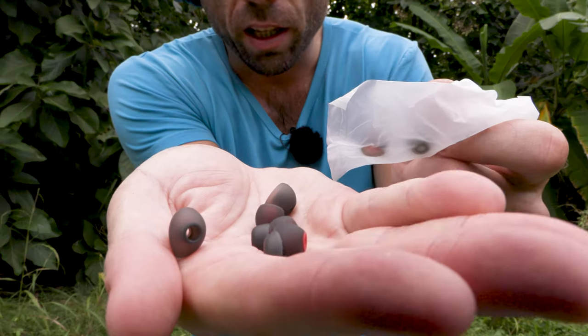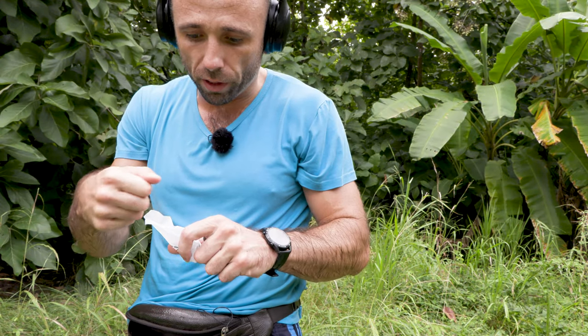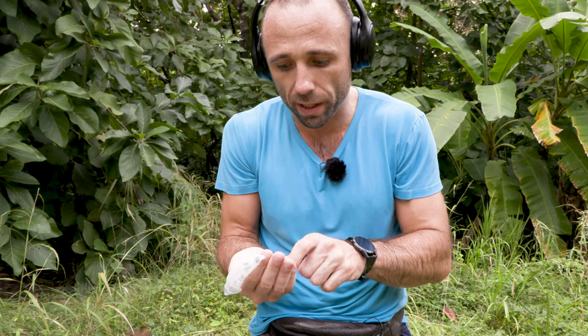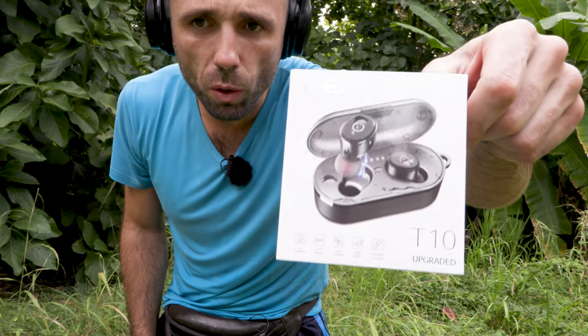In the package you have a lot of ear tips — please choose the one that fits your ear. There are a lot of different sizes, as you can see. It has very good sound, it is lightweight, and it is one-step pairing — just open your phone, click to associate, and it will be good. It is IPX8 waterproof.